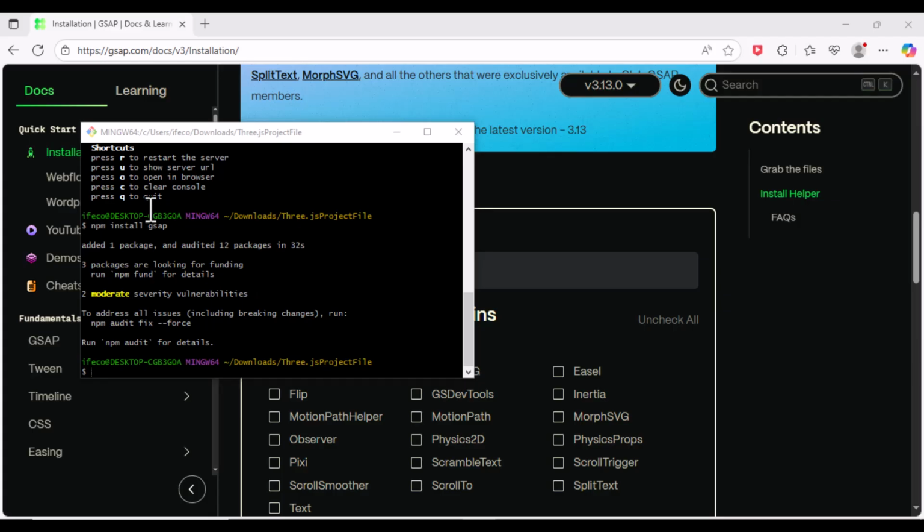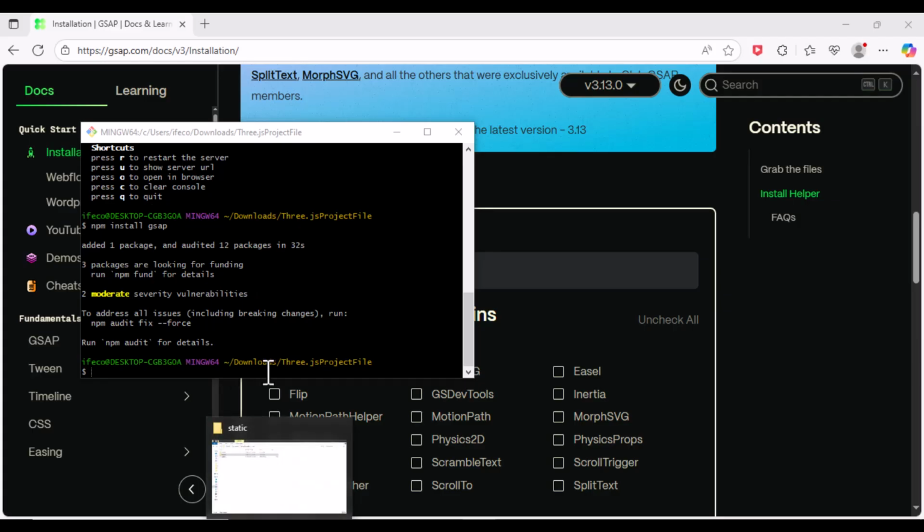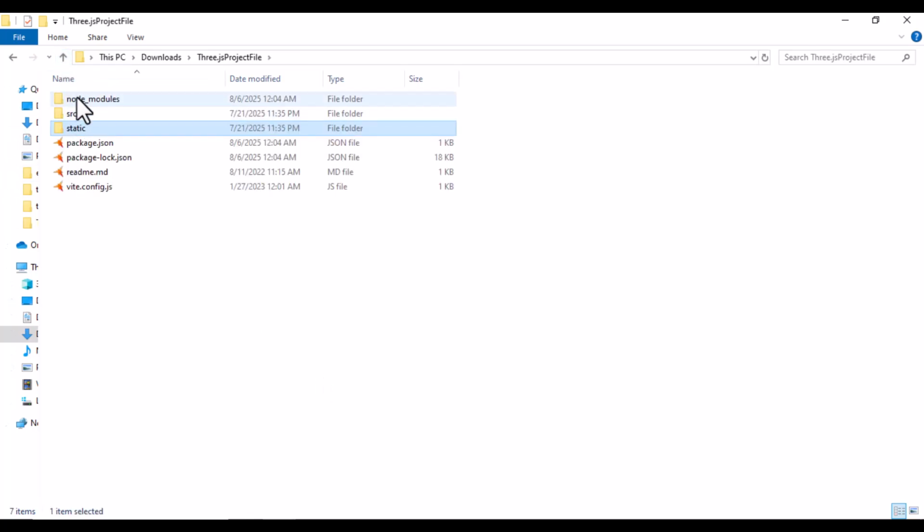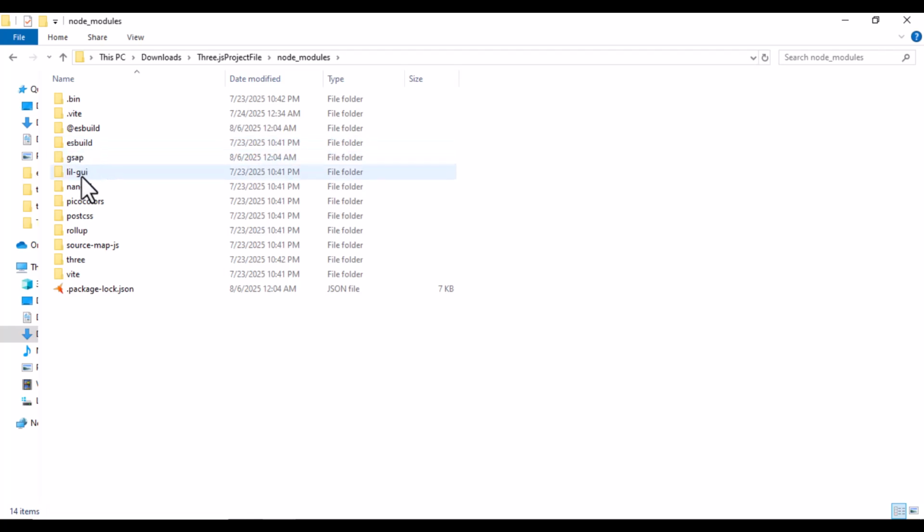So where is this thing? Let me show you where it is. In the project, where you see this static folder, you go to node_modules. You see GSAP here. Before now it was absent, it's not here, but now we have installed it, it is here.